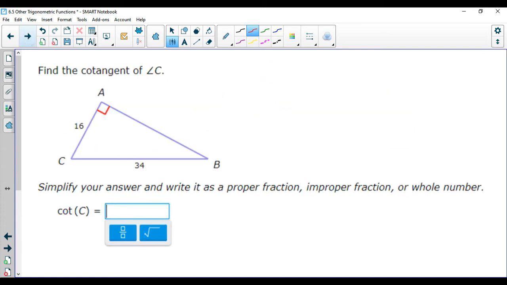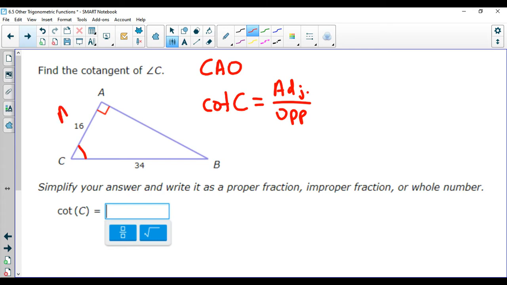All right, third example. In our third example, cotangent. On this one, it was part of our acronym on the reciprocal trig functions. KO means cotangent of angle C that I'm working with equals adjacent over opposite. And so I start to label these things. Here's adjacent, and here's opposite. Wait a second, I don't know how long that opposite side is. So if I tried to fill in this fraction, I would say 16 over, I don't know. I don't know how long it is.